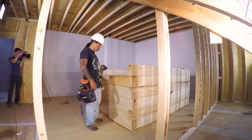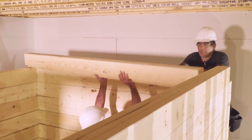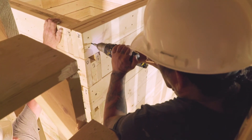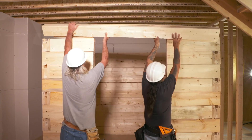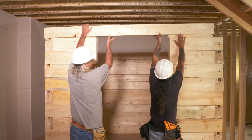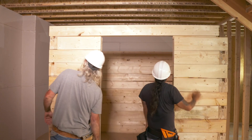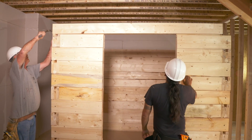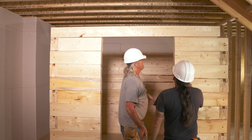Each of the ten remaining courses for the room's walls are installed in the same way. For the top course, four 7 foot 7.5 inch long beams are used. The beam above the entrance had a portion of the 1.5 inch tongue cut out before being installed. This was done above the entrance opening, and at the end of this phase of construction, all four walls have been built and one has an opening for the entrance to the room.